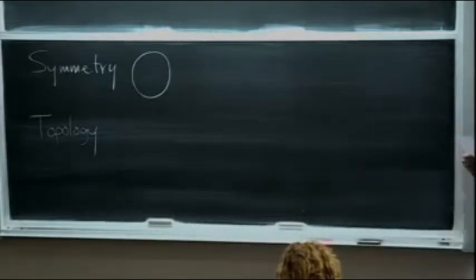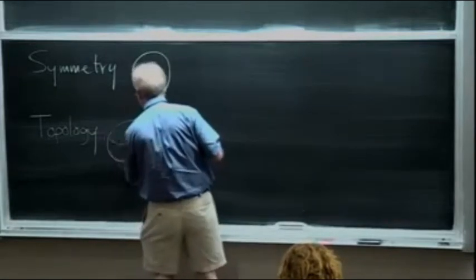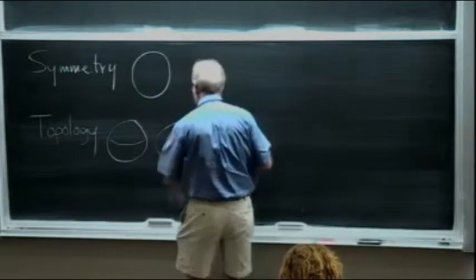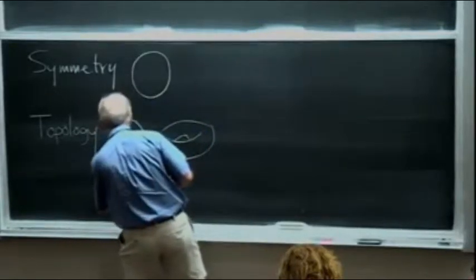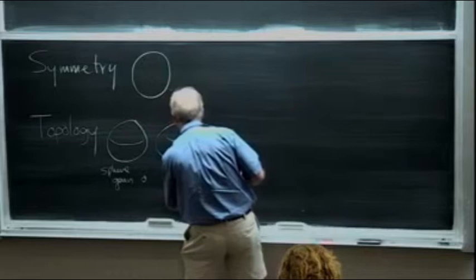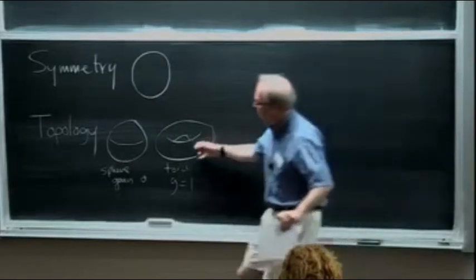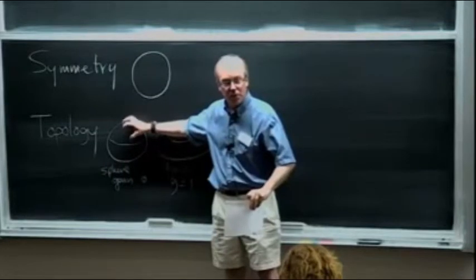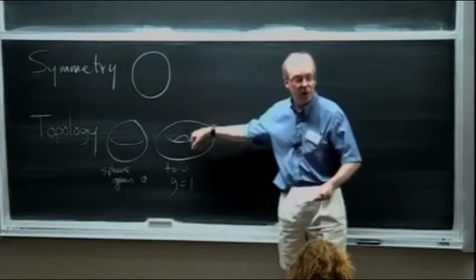So what topology is about, of course, is what is it that stays the same when you deform something, okay? The classic example of that is if you look at the difference between a sphere and a donut. A sphere has genus 0, whereas a donut, a torus, has genus 1, which is basically counting the number of holes. And so what topology is about is how do you tell the difference between these kinds of things. You can smoothly deform a sphere into a pancake, and nothing drastic happens along the way, but you can't change it into a donut without poking a hole in it. Okay?